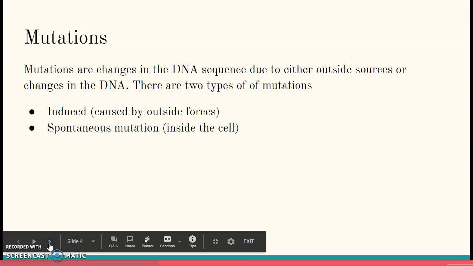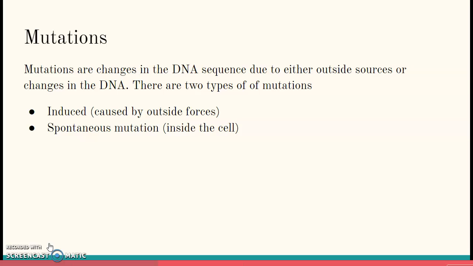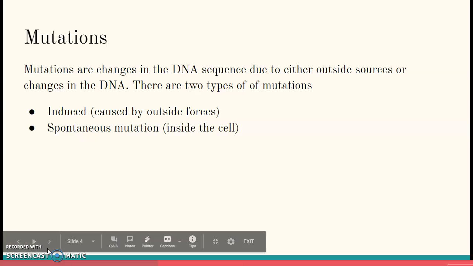So what are mutations? Mutations are changes in the DNA sequence due to either outside sources or changes in the DNA internally. There are two types of mutations: induced, which are usually caused by outside forces, and spontaneous mutations, which are caused by factors inside the cells, like DNA changes or genes.